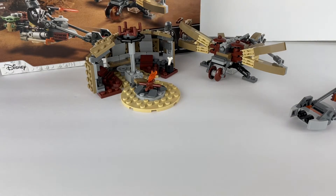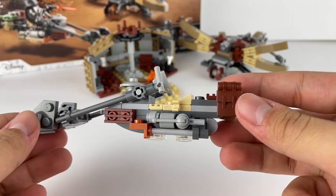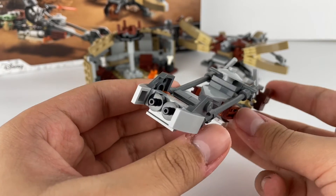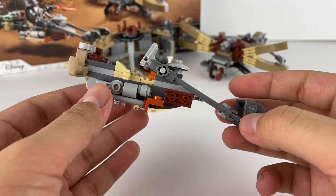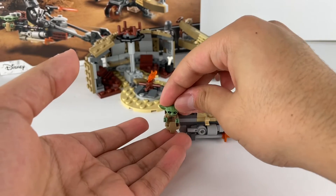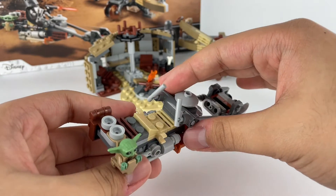The ballista is better than the tent for sure. Now let's look at the speeder. The speeder has a lot of detail on the sides, and even the back — the part which you don't see — has a lot of detail. The front has two barrels for a gun to shoot out of. And then you can see more detail inside. Over here you have a spot for Grogu — you can put him there and carry him like that.